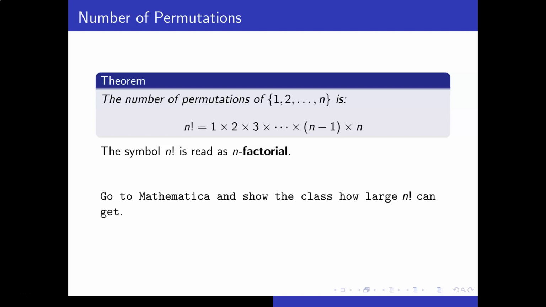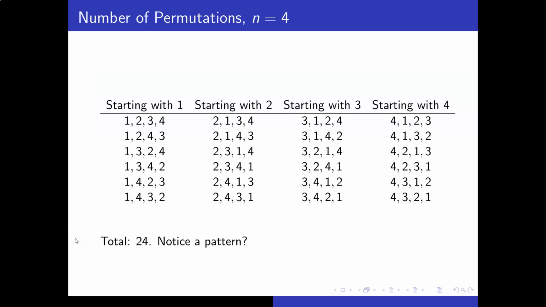The reason that this happens is sort of easily seen in that previous slide. I had 6 ways to reorder 3 objects. So I had 4 things that I could start it with, and I had 6 options for each one, which is 4 times 6, which is 24. Where did the 6 come from?